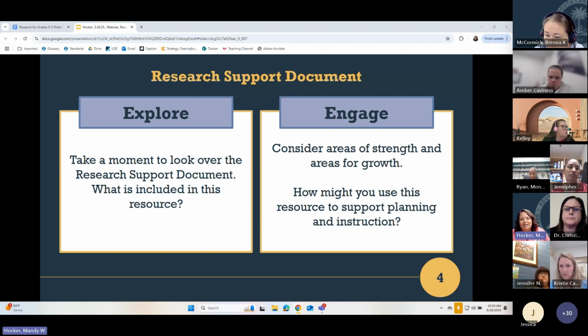Christine and Jennifer, I love your comments about the calibration of language that this document supports. Yes, there's lots of definitions and vocabulary included in this document, and I think that it helps us to all use the same language for our students, K through 5, and even in our special areas. And so often schools that have maybe a STEM lab or some kind of builders or makerspace where they do research in different areas, they'll use the language from our research standards and the research support document so that everybody's calibrated and we're all talking the same code to our students, right? It only makes the access to learning easier for our students.